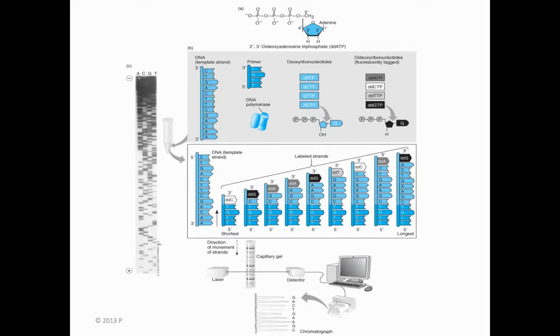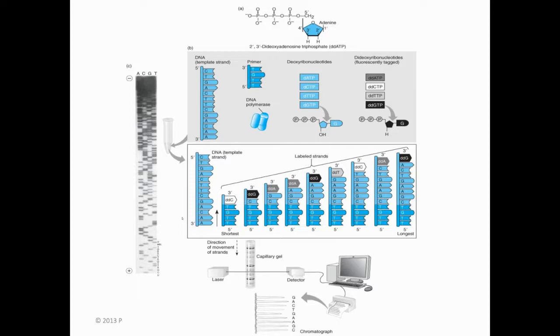So for example, in this lane, you use dideoxy ATP. So the band here will tell you the location of A. And here with dideoxy CTP, then the location of C. And then you can read the sequence. So from here, from the bottom to the top, that'll be CGATT. All right, that's how they read the sequence. So that's in the early days, like 20, 30, 40 years ago.